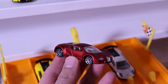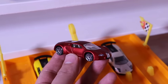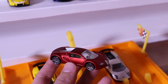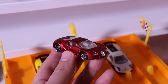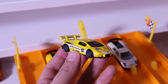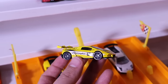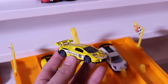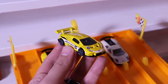And next up racing, we have the big bad Bugatti, the satin red Bugatti that you guys have been wanting to see more races of, so I decided to bring it back out. Gorgeous looking matte red color on it. And last but not least, we've got the Lamborghini Huracan, the Super Trofeo version. This is the yellow one that just came out, and I just did an unboxing of it. Gorgeous looking car.